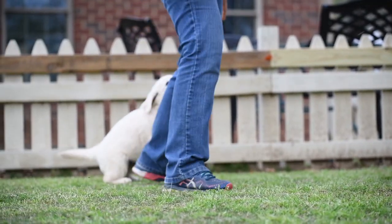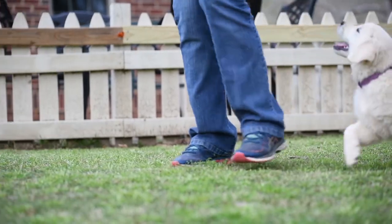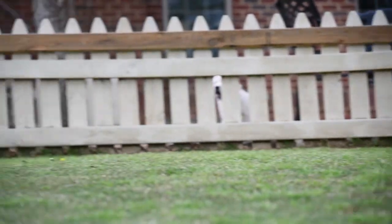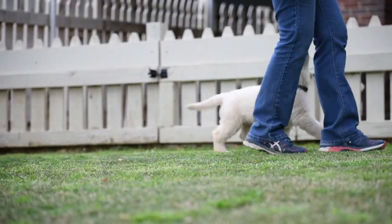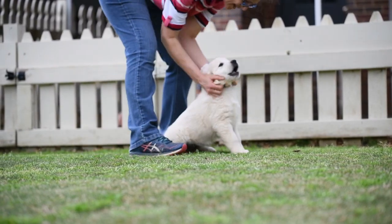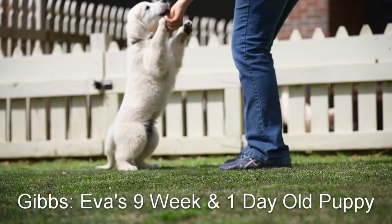Let's see. Jenna, see if you can call her to you. Taysom. Taysom. Come here. Come here, Taysom. You know what? I was just thinking of the fact that with Taysom, we had kind of the same problem when we were doing pictures. We couldn't get her to look at the camera because she is really a focused worker. Let's see. Yep, sit. All right.